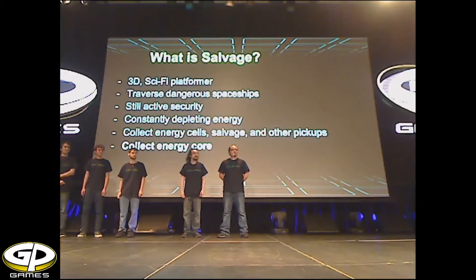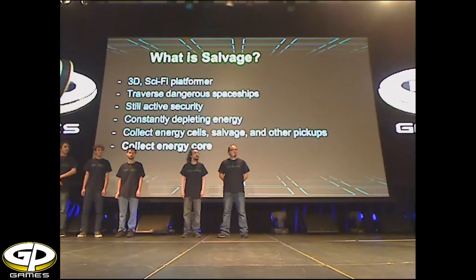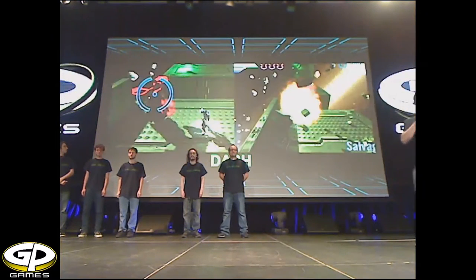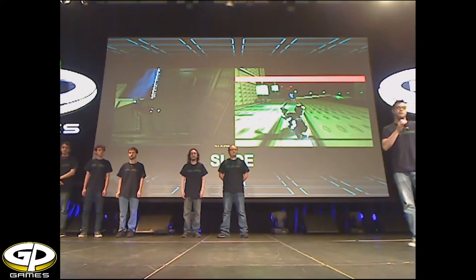So, what is Salvage? This is the game we're going to be talking about today. Salvage is a 3D sci-fi platformer. You are the salvager. And his goal is to go into the wreckage of spaceships and collect the valuable materials that still remain. As you do this, you're going to have to jump, dash, and slide your way through the still active security, and also the debris and everything that's still floating around in space.